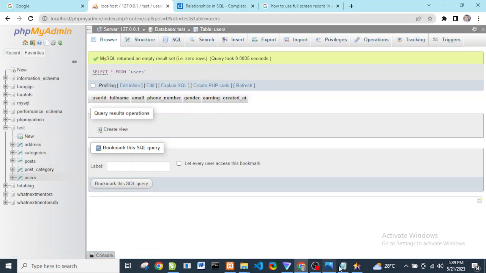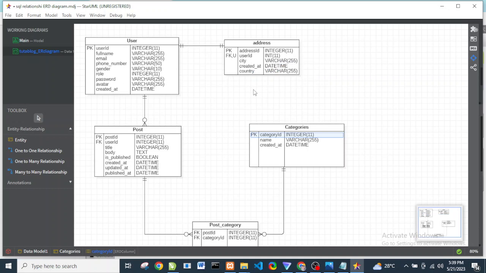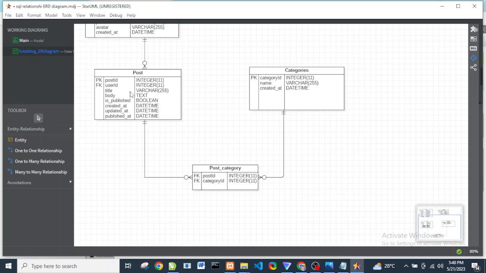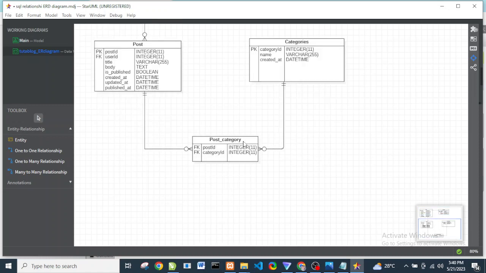For instance, let me go to the ER diagram. When I'll be teaching join, I will do a video on joins. We want to select all the posts that belong to a certain category. This is like when you go to a website and want to filter by category: you click on the category, and all the posts that belong to that category pull up. We're going to do that with join, and you can also select all the posts that belong to a user.